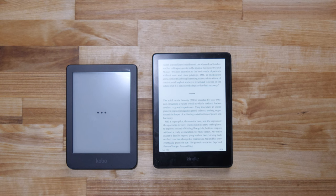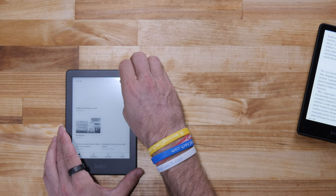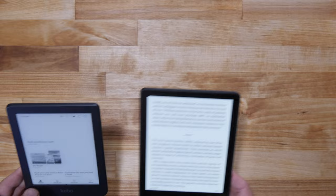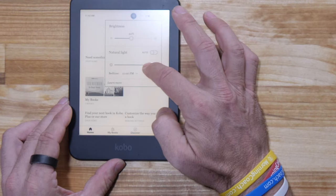Okay, we are on. Let's take a look at it and see the size difference. If we take the plastic off — it's in demo mode, I haven't signed in. I like the size. It just feels good in the hand. Even without a case — I'm not a case guy with these readers, as you can see with my Kindle.